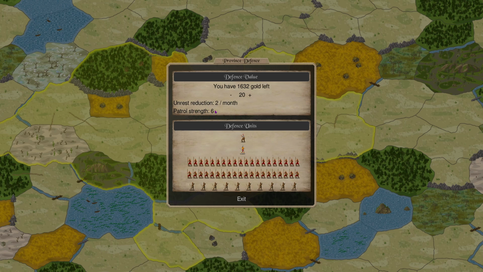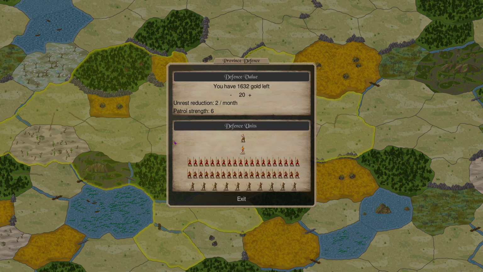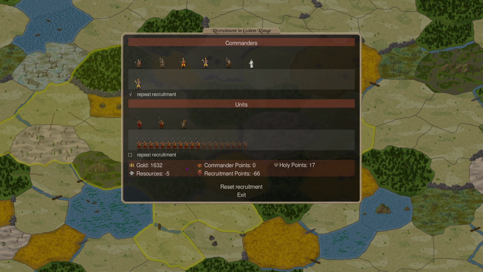I would rather do the extra 60 gold to give me that patrol strength, because that helps a lot with blood hunting. If you don't, you're going to have to do the math to recruit just enough to counteract the average unrest per turn of 14, which is essentially 28 patrol strength. So what you can do instead is look at the patrol strength of 6 here, reduce that down to 22, and then over time it'll save you a little bit of money on upkeep cost on these troops. Now, that's not too big of a deal.